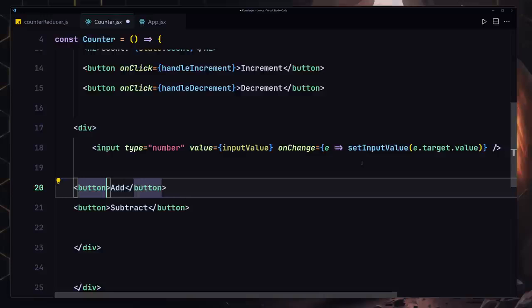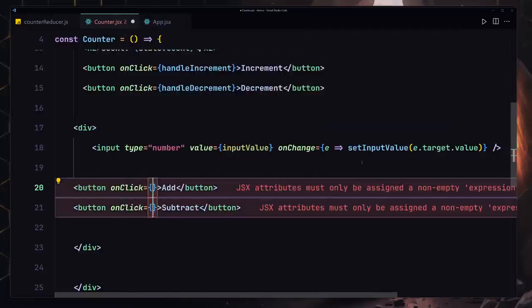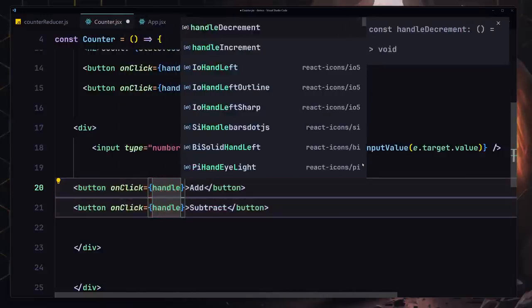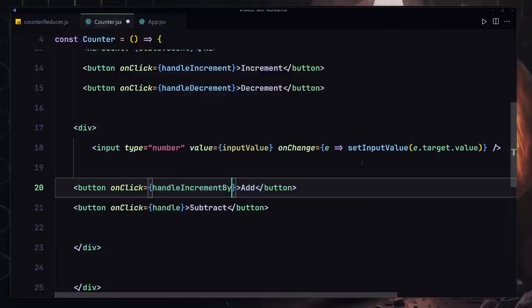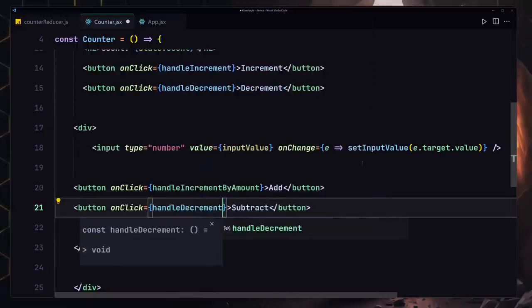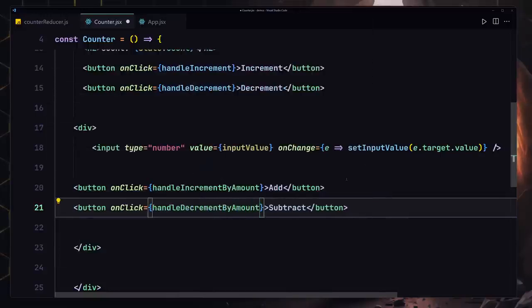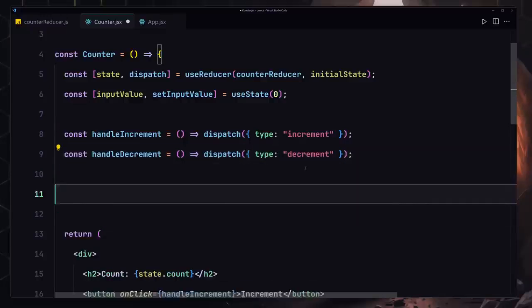Okay, and here we have to just write an onClick event handler. When somebody clicks on there, we're going to be firing handleIncrementByAmount. Let me just write increment by 1, or by amount would be fine. And we're going to be also providing handleDecrementByAmount. And now let me just create these two functions. So I'm going to copy the name of there and define there right here.